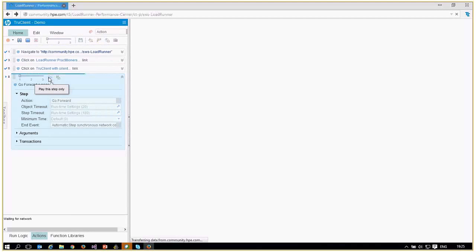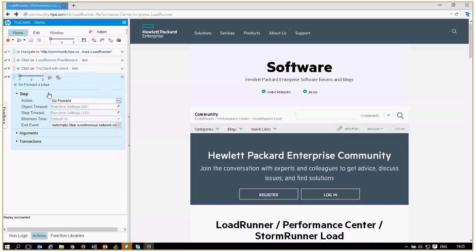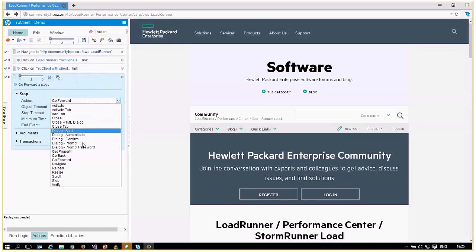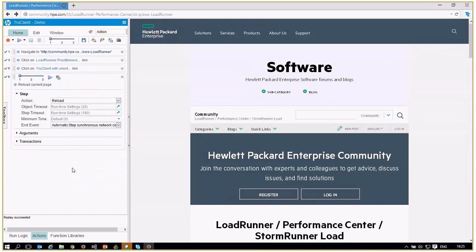It's as easy as that. You don't need to stick always to the default action. You can repurpose it to do what you want. A lot of times, and we will probably talk about it in the troubleshooting section, you can reload the page and get your content refreshed or something like that. So it is a very useful tool.